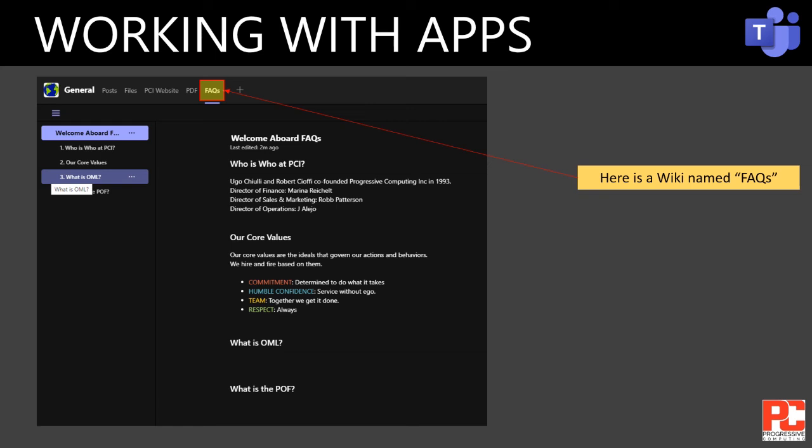Now, I've really only scratched the surface with apps, but I've given you enough to understand some of the basics. This is likely a new frontier for you and your organization, so experiment a little, and with some of the simpler stuff at first. And remember, the Progressive Computing team is always here to help you get on the right path.